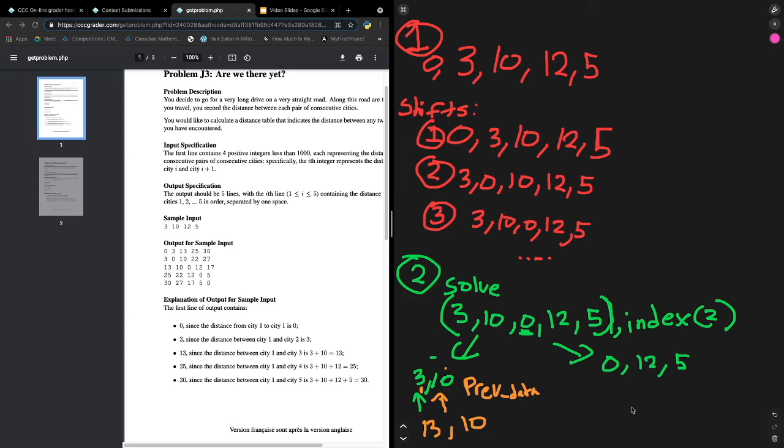How will this for loop work? Let's call this next data, because we want the next integer.